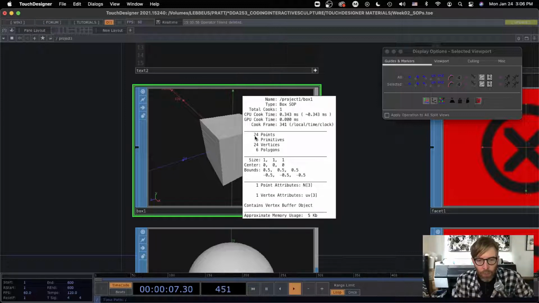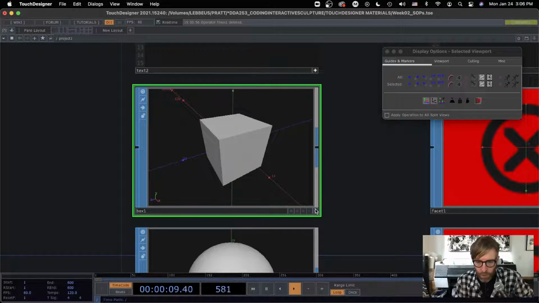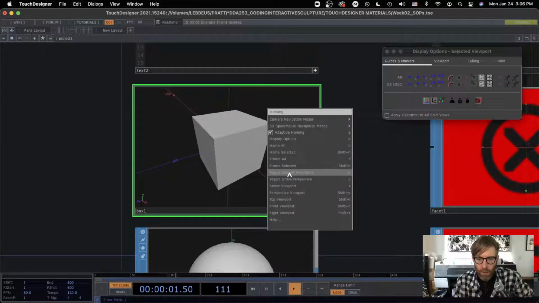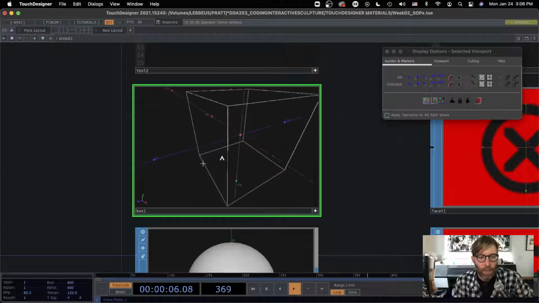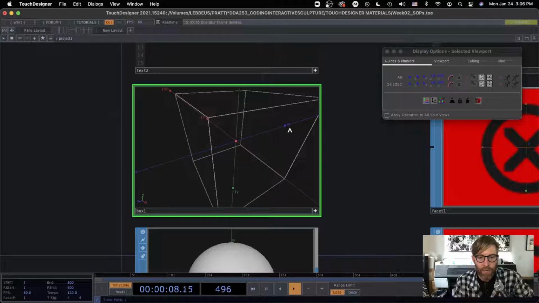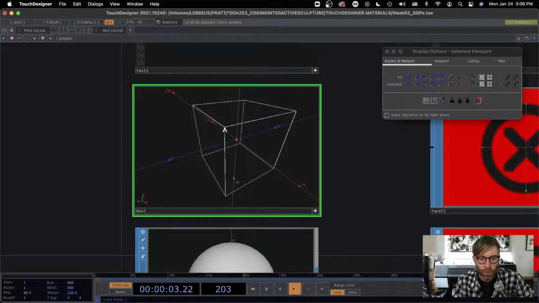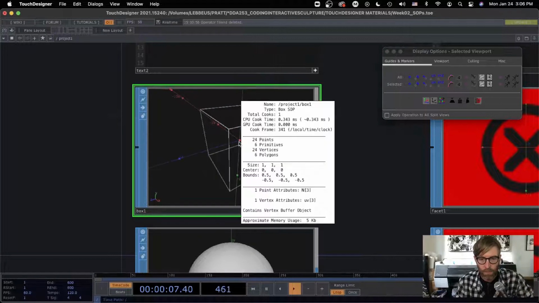Here, there's 24 points in this box, which you would think should only be 1, 2, 3, 4, 5, 6, 7, 8, right? Well, actually, for every face, there are points. At this corner right here, it's the intersection of 3 different faces, like this face, that face, that face. Each of these faces has a point right there. So that's 3 times more than we think. Therefore, it's 24 points. Great.